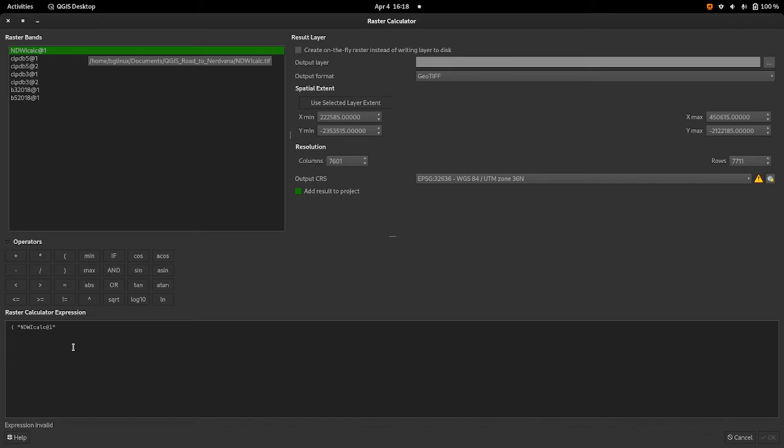So we are saying anything greater than 0.8 is water. So we are giving it a Boolean logic, NDWI calculated greater than 0.8.